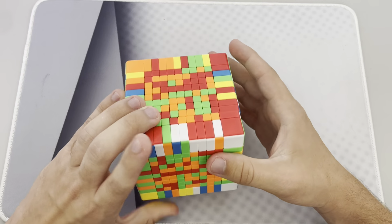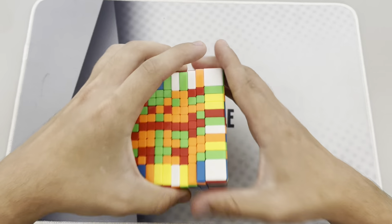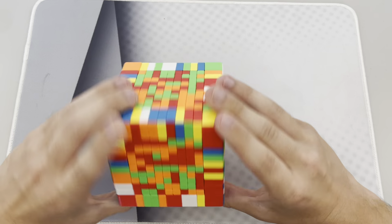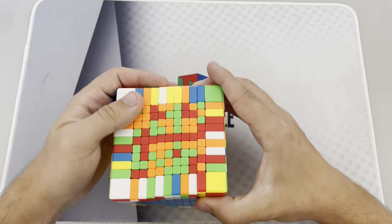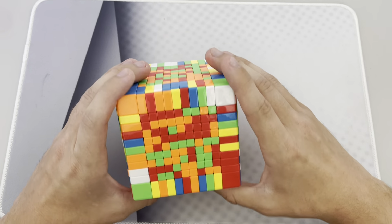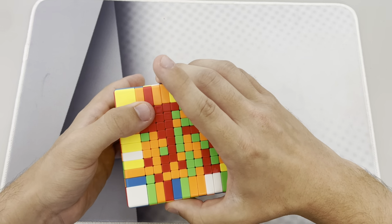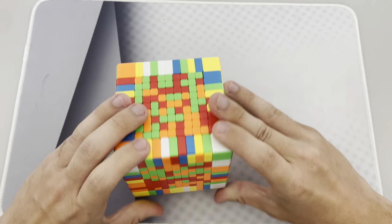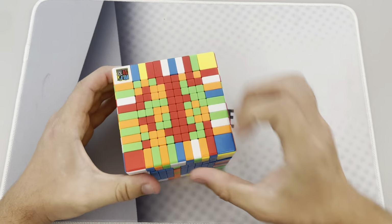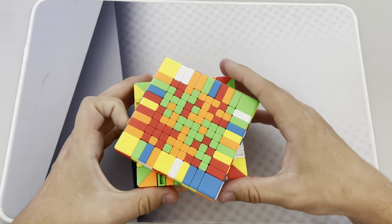It should be really easy to spot pieces now because there aren't as many. We have three centers done already, so the last few pieces that I need to put into this are only going to be on three different sides. Also, I almost accidentally bumped my timer. Now this bar is actually already mostly built, so that's really good for us. So we can do that, and then that's not going to work, so let's instead do this. It's going to break up one of our bars up there, but that's going to be okay. Arms are getting really tired now, and I still got a long way to go, but I'm not going to stop that easily.